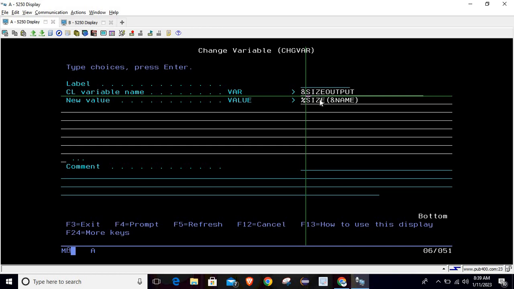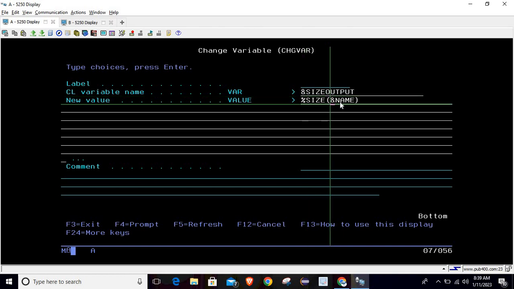The size function will return some numeric value, some decimal value, that we will store inside this size output variable. Now in new value, you need to use the size built-in function, and inside that I am passing the variable name.